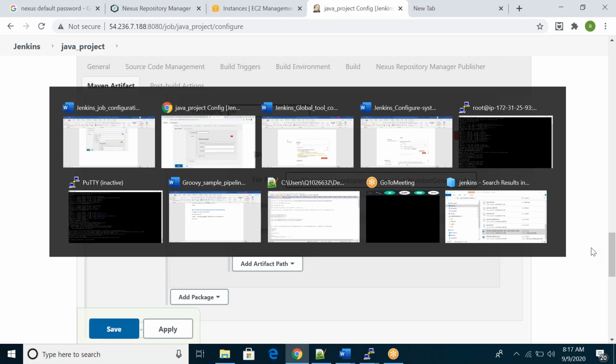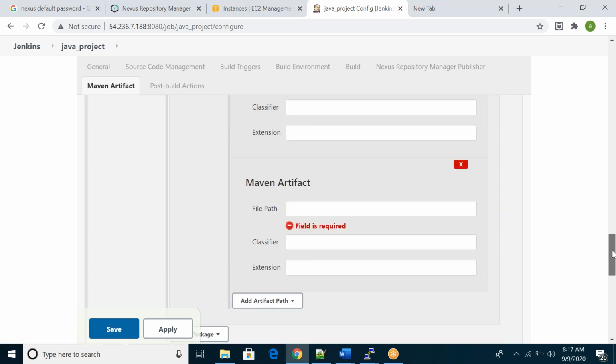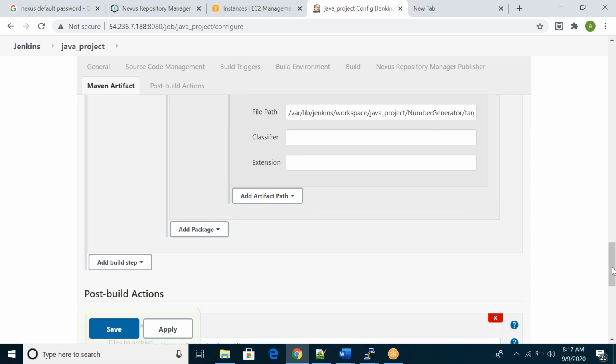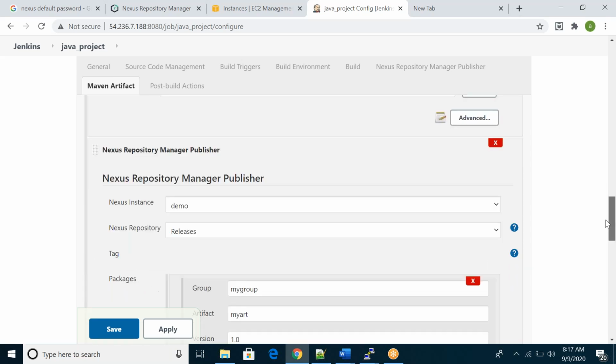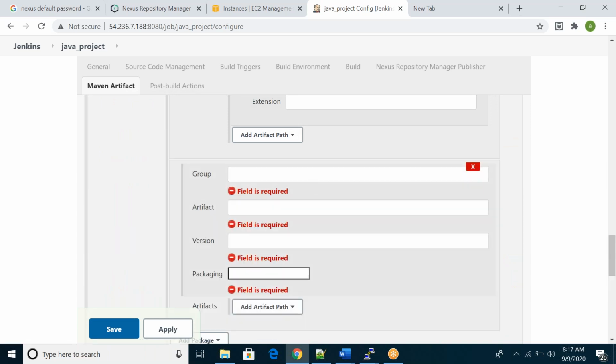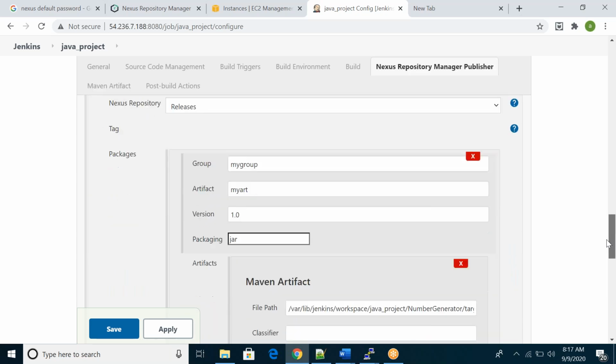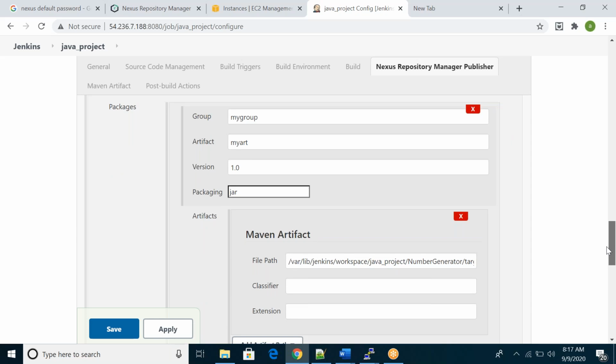So the extension is not required. Now give the version, like now. Okay. That's the static one; the dynamic one I will show you later. Package jar only.